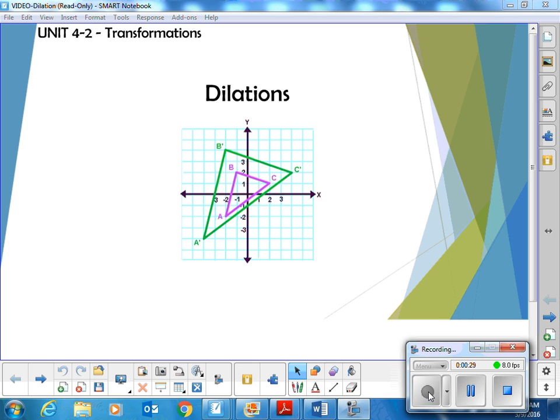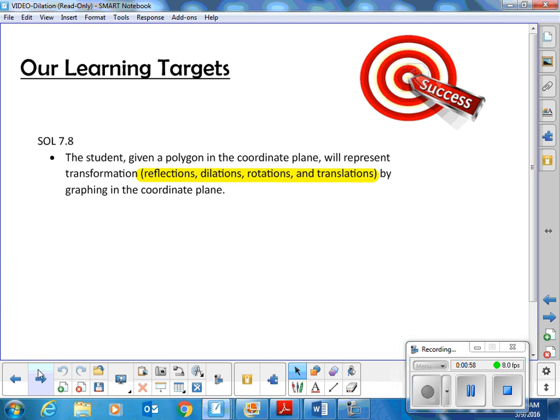So if you look here, I've given you an example. The purple shape is the original and the new shape is the green. So if you looked at that, you would know that it's a dilation that's greater than 1. And if we looked at the point of point C, which is 2, 1, and the new points would be at 4, 2, I could deduce or figure out that I'm multiplying by 2, so it's going to be 2 times bigger.